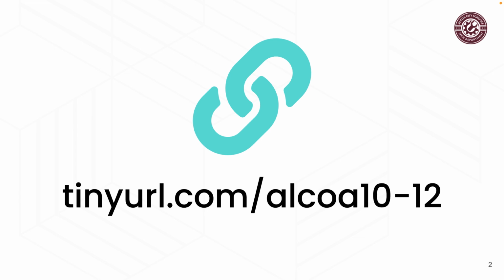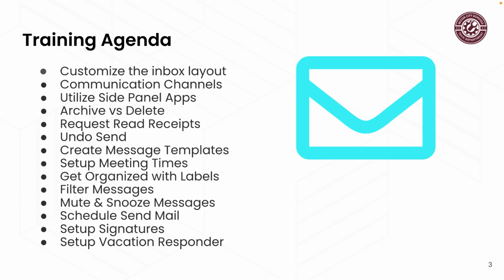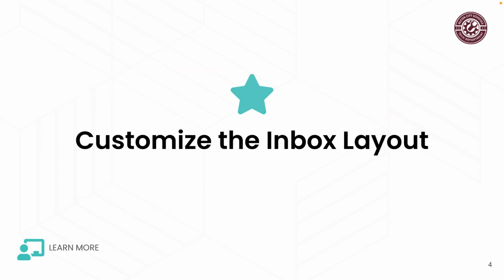All right, so if we look at today's agenda, you can see the things that we're going to be covering. I have some bonus tips there at the end that I'll be showing off. And one word about this presentation that you see, for every topic or bullet point that we go into, there is an icon in the lower left-hand corner.